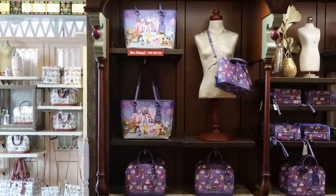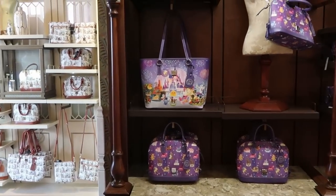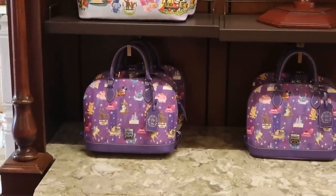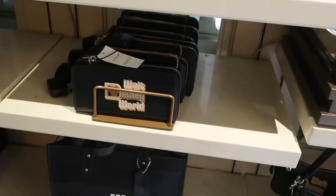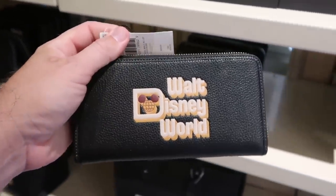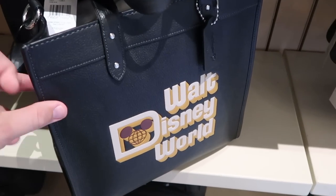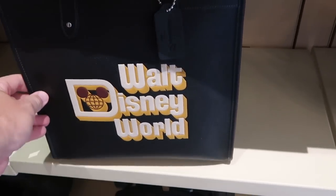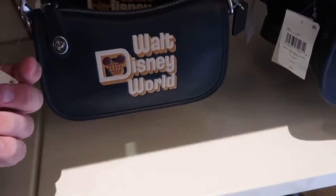Behind the counter in here they do have a lot of that Joey Chow new merchandise — these are actually Joey Chow Disney Dooney & Burke collaboration bags in a lot of different sizes. Again with that great design of Walt holding Mickey's hand, Cinderella Castle, and the fireworks. They do actually have the matching leather tag with his signature — definitely a really nice attention to detail. They also still have the matching wallets for those. There's even some really nice Coach merchandise — a wallet that says Walt Disney World for $250 and a much larger tote bag at $495, which are actually the Walt Disney World 50th Anniversary items. I'm wondering if these will go to the Disney Character Warehouse very soon. The small Coach bag is $225.